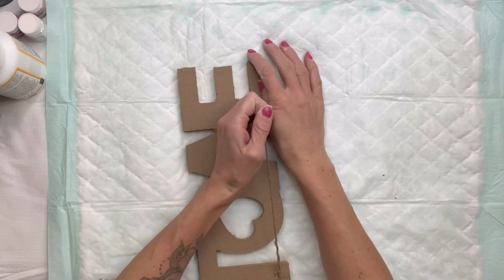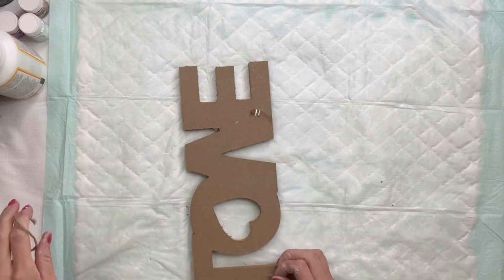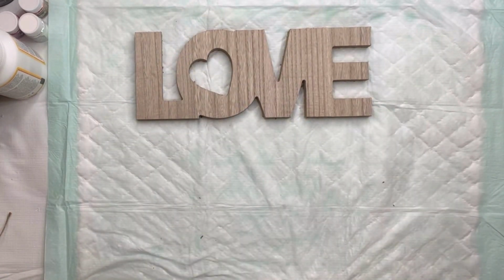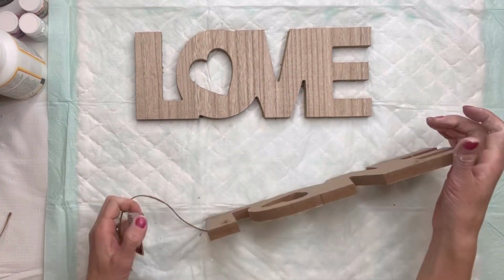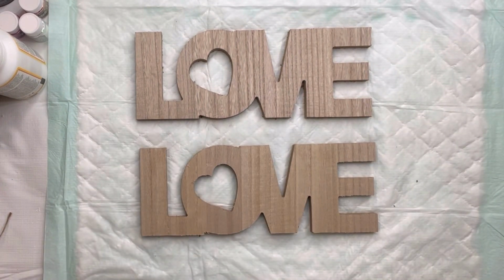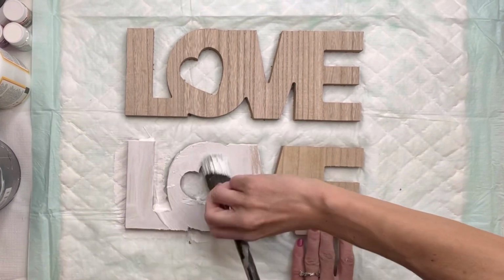I have these love decor signs that I found from Dollar Tree. Sometimes they have them in other words, like the word home. I'm going to be using 4 of these, and I'm just removing the jute hanger off the back side of the sign. And I'm going to be painting 2 of them with some Wise Owl Snow Owl.